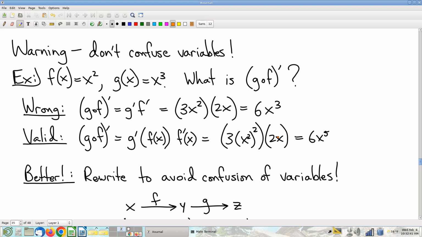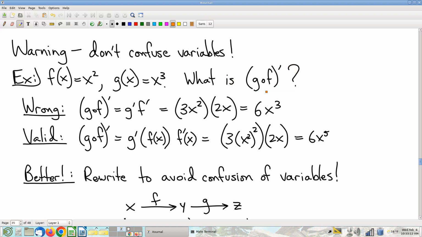So let's consider this function here. f of x is x squared. Perfectly good function. Not a thing wrong with it. Here's a second function. g of x is x cubed. Perfectly good function. Nothing's bad yet. But then I'm going to say, what is the derivative of this composition? And as soon as we say we have a composition, there's actually something bad now going on in the way this question's been phrased. Let's ignore that for the moment.